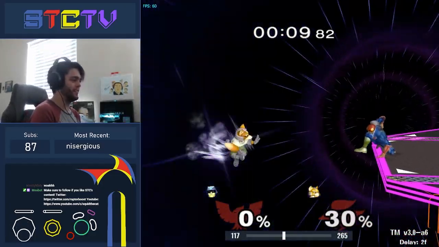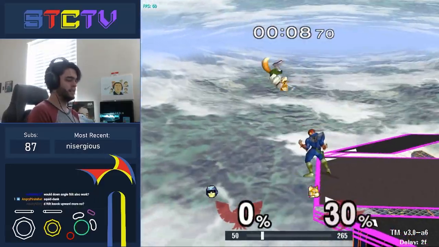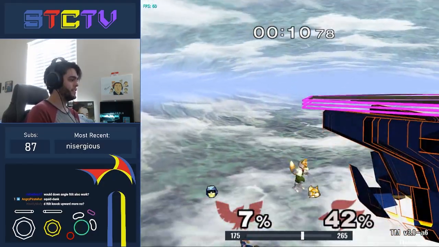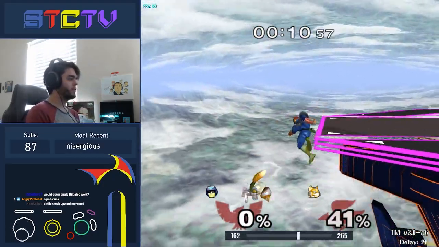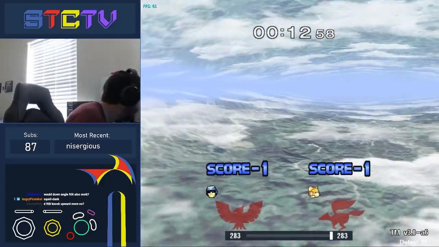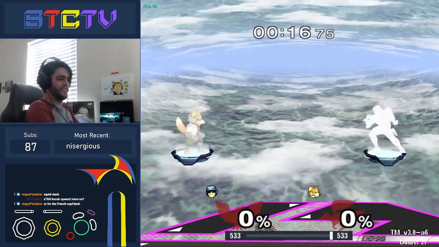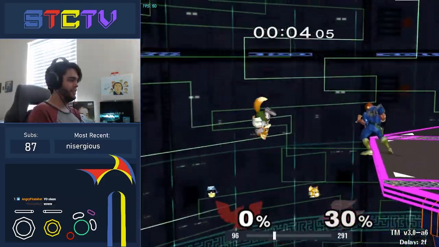Imagine ending a set like that. It's called the squid dunk, maybe? You can trade down tilt, I just did. Okay, let's keep trying to trade. Yes, there it is! There's a good one. I'ma clip that. That was nice. I like it a lot.